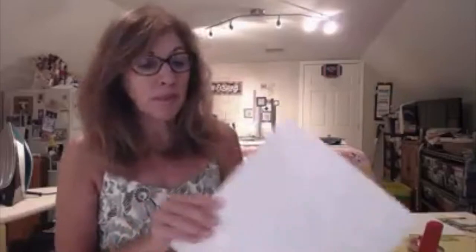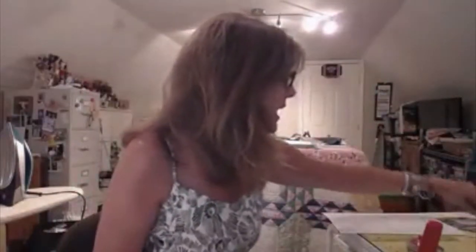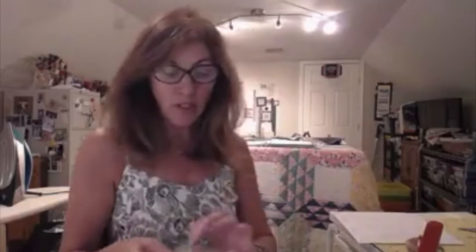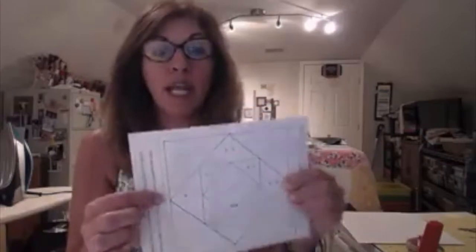So we're going to go ahead and get started with page one. You can cut it off using your paper scissors because we won't look at pieces D, E, and F just yet. I cut everything and put little post-its — this one says A, and whatever I needed to cut for A, I put next to post-it A. So when we're doing paper piecing, we have a right side of our paper that we actually use to sew on, and we have a wrong side. We start by putting our first square in the middle of our block, wrong side to wrong side.